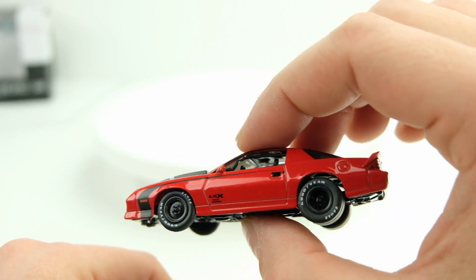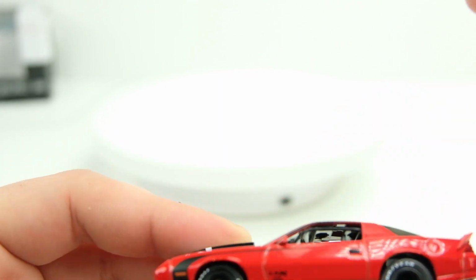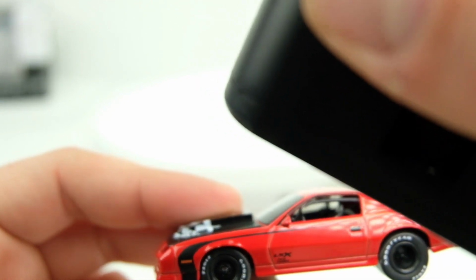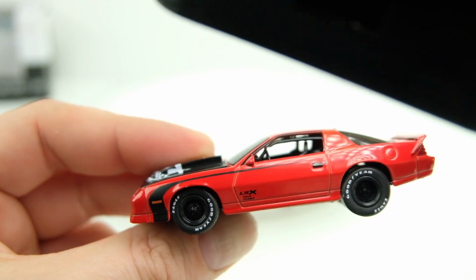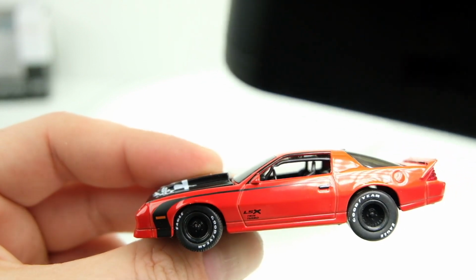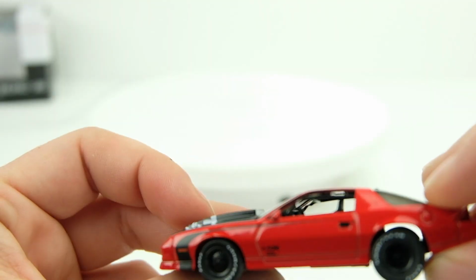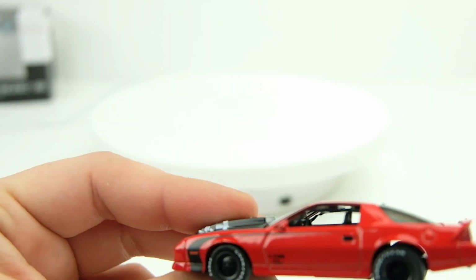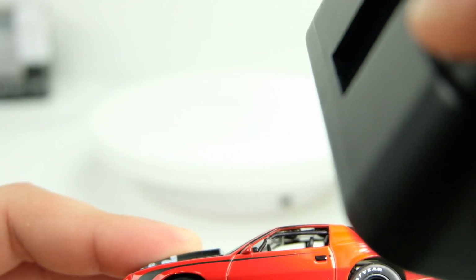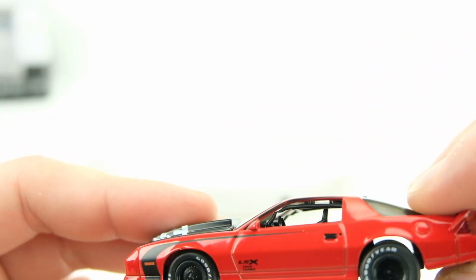So the only gripe I have about both of these drag cars is the roll cage. I don't know if you can see that, but the roll cage is basically broke right there. It's molded that way. Hang on, let me see if I can. There it is. Right there by the door piece, it's broken, like it's separated. Hang on, there you can see it a little better. I'm trying to get a good view of it, sorry. And this thing is running out of batteries, so there it is. It's right there in the first part of it. It's broken, there.